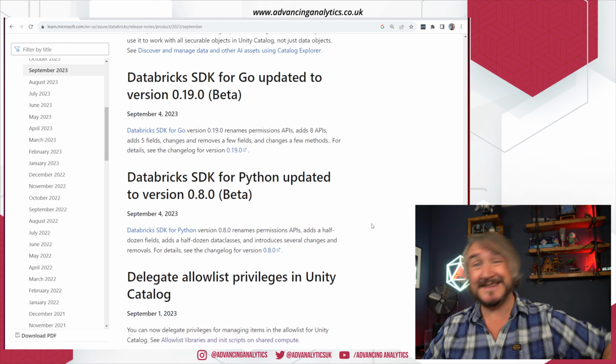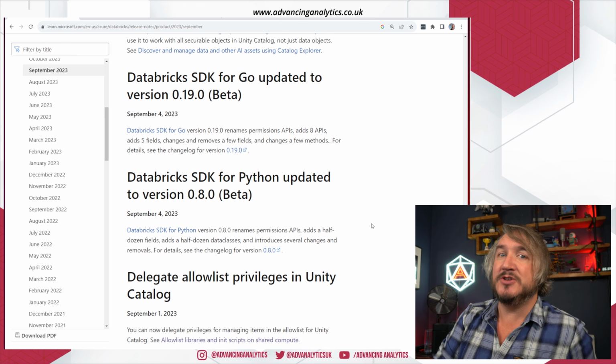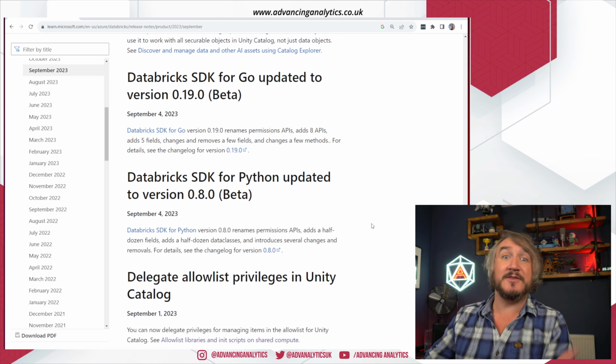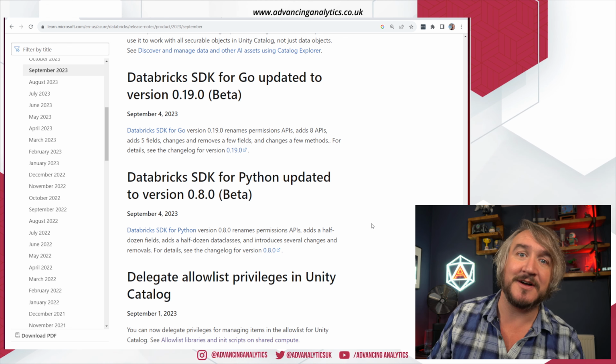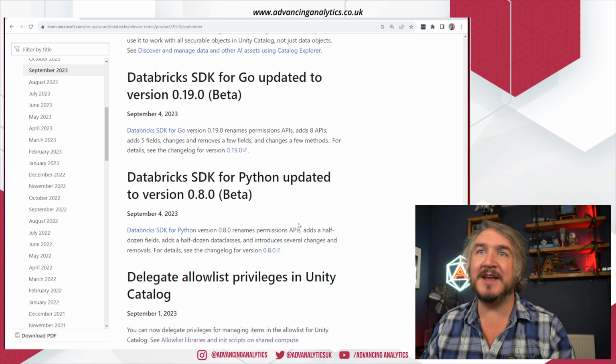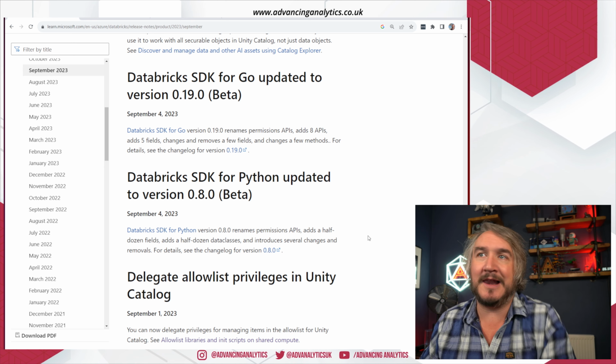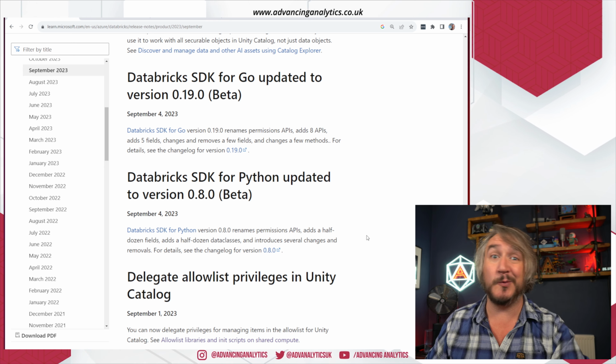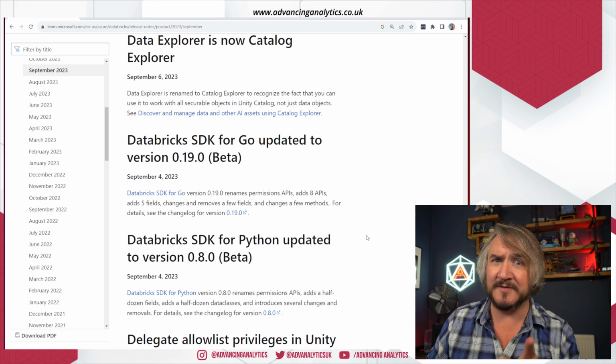We've got some more changes to the SDK. Again, the SDK is the newer way of being able to automate all of your builds and production and management of your various different Databricks workspaces. You can see that's got some new changes, some new fields, some new classes and things going in there. So take a look if you're working with the SDK currently. We still need to do a video on that.